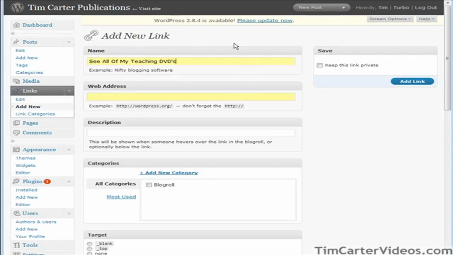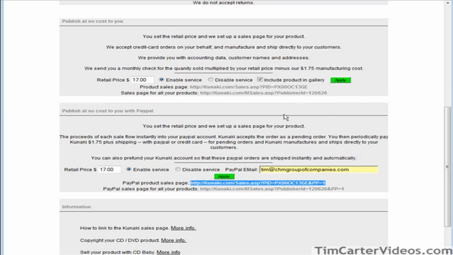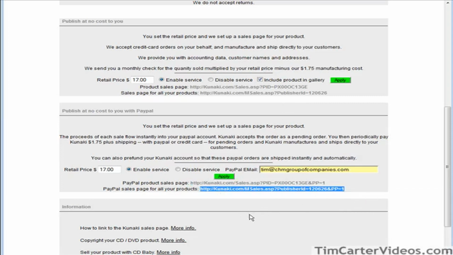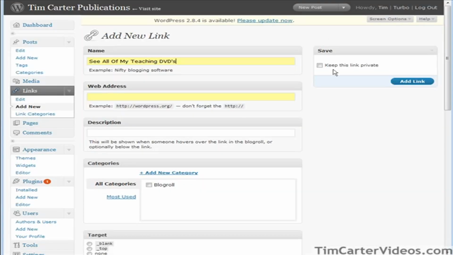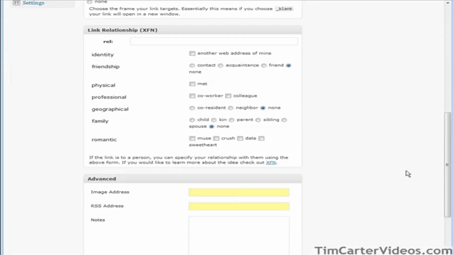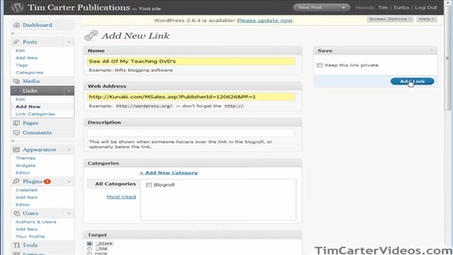Okay, at this point I would go back to Kanaki, and then I would pick up this URL now, which goes to my entire gallery, and then I would put that in the web address. And down here, decide how we want it to open. So underscore blank is in a new window, and then just save the link here.